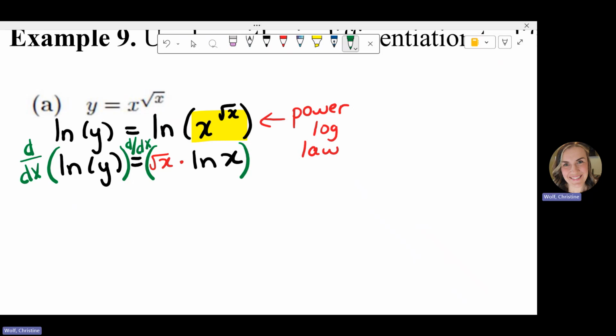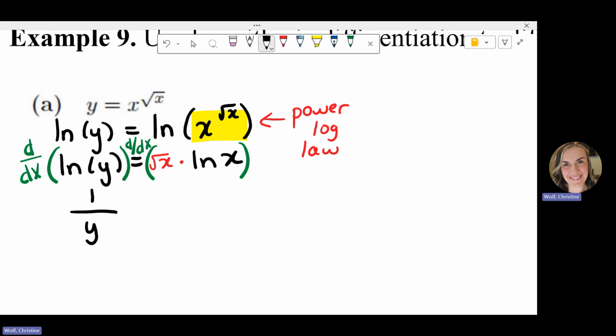Okay, so now we shift our brains to derivative mode. We're out of log mode, we're into derivative law mode, okay? So I want the derivative of ln of something. We did that yesterday. Whenever you take the derivative of something with an ln, it's always 1 over whatever's in the bracket, which is y, and then you have to always multiply it by the derivative of y, but that's just 1.